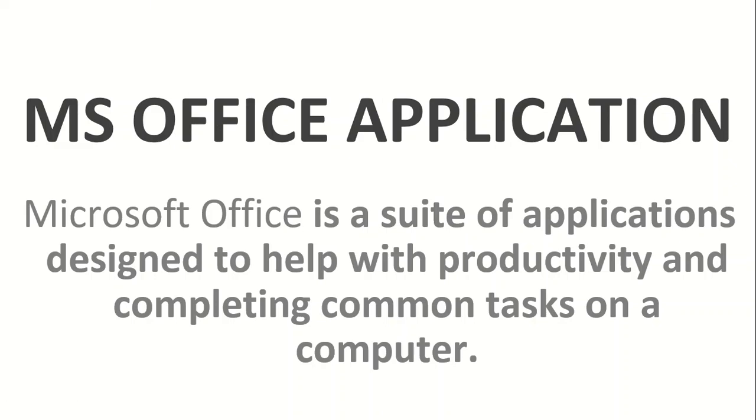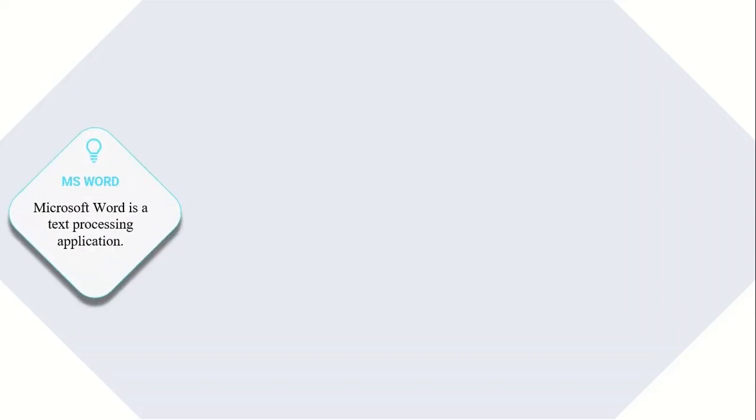Okay, I think we have listed down what we needed to list. Let's look at some of these things that I'm talking about. Microsoft Word is number 1 example under what we are going to look at. And Microsoft Word is a text processing application, meaning you can use it to design your text.